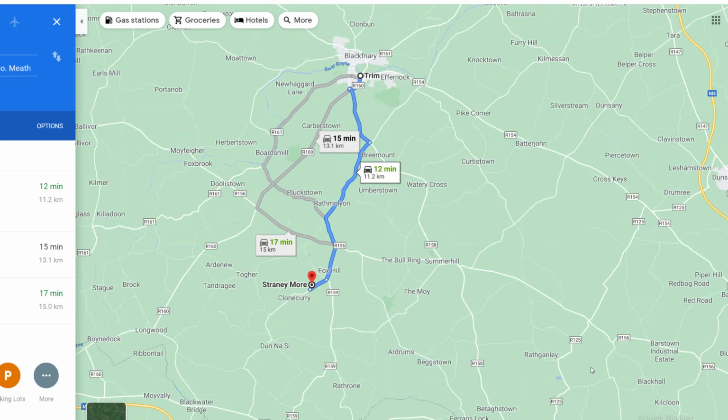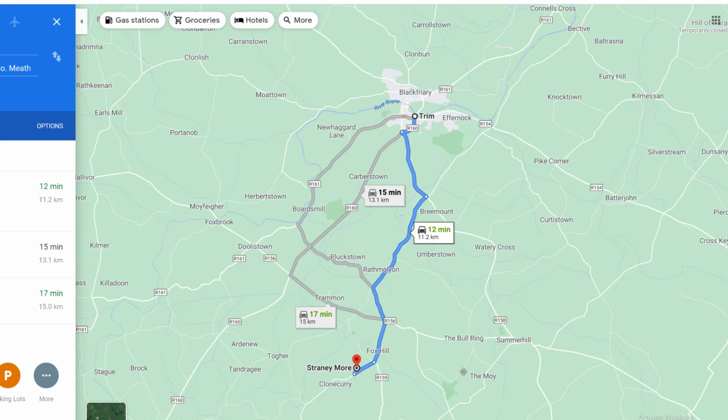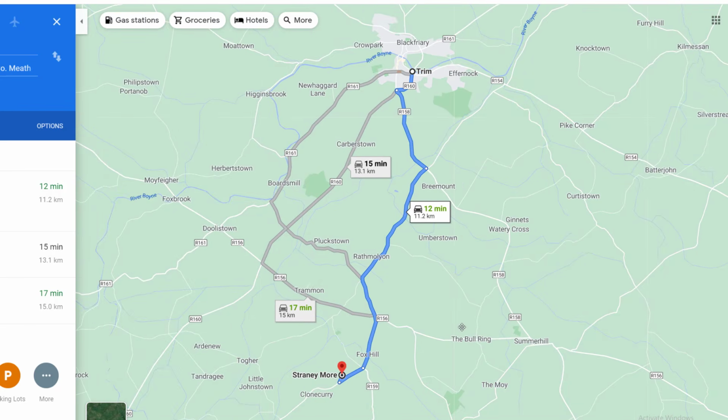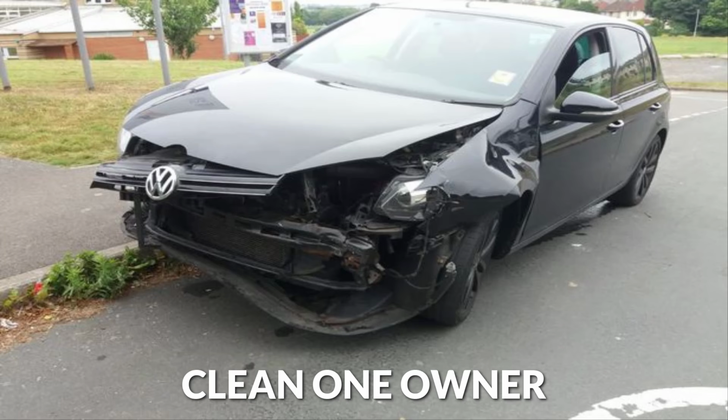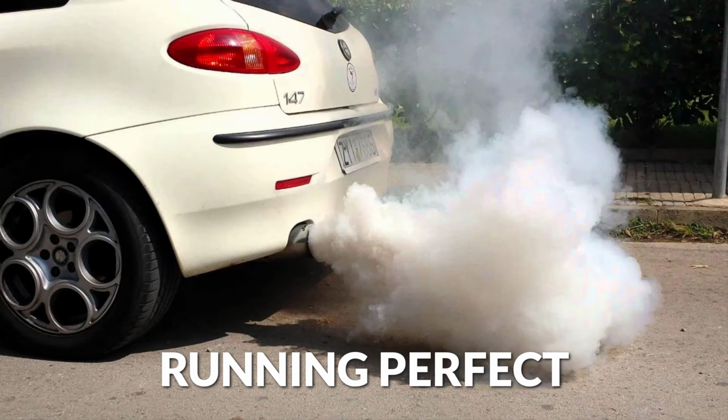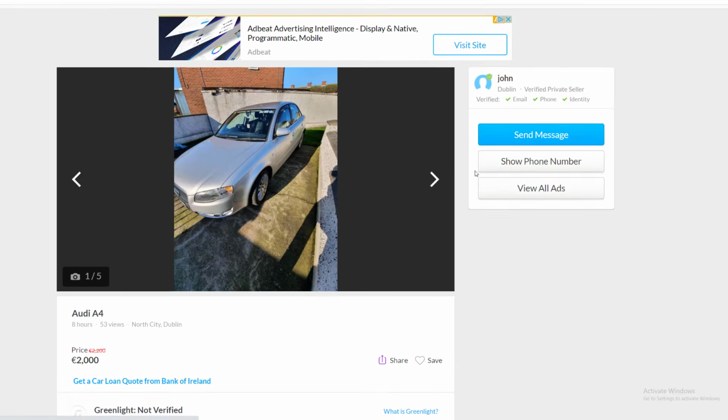Okay, so I've chosen the car to go and look at that's not too far from where I live, which is better because if it isn't what I want to buy, I've only driven a few miles to look at it. I've learned this the hard way in years gone by, that people don't always describe their cars for sale accurately, so if you can stay within a distance of your city or town, it's best rather than driving a couple of hours to be let down by the seller's opinion of their car.